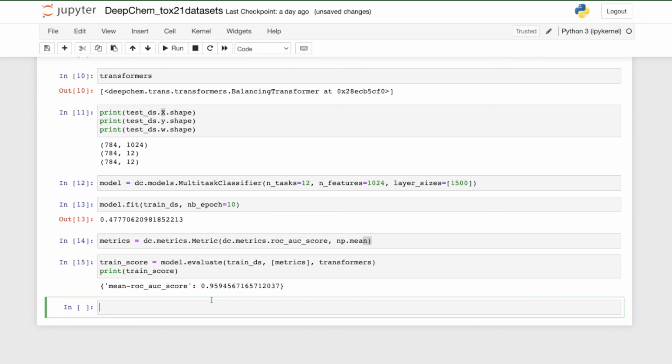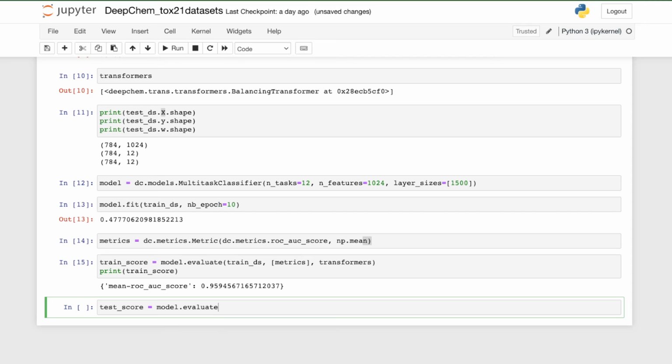So our training score is 95%. It's really close to 1, but let's not get too excited about it. This is from our training data set, so the model is definitely overfitting. Let's hold our breath for our testing score. I doubt it's going to be that high. Well, not doubt, I'm confident it's not going to be that high.